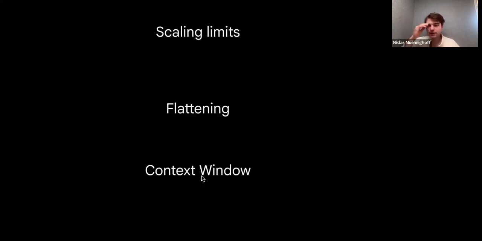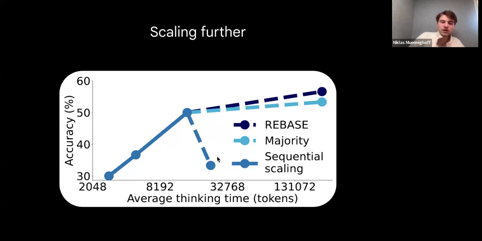Cool. I want to briefly go over some limitations. Three that we'll take a look at, or I guess just two: flattening and the context window. If we want to scale this further to hopefully one day have these models think for weeks or months on a single problem and solve these really ambitious problems that we looked at in the beginning, P equals NP or other really hard problems that we might care about, then how do we get there? How much more research do we need starting from here? And this alone definitely does not get us there.